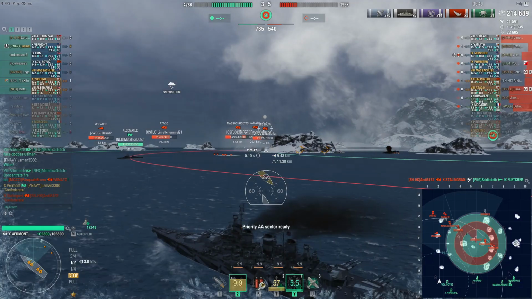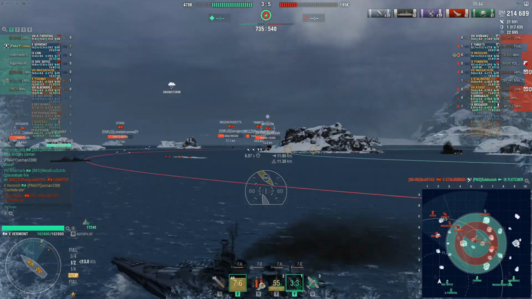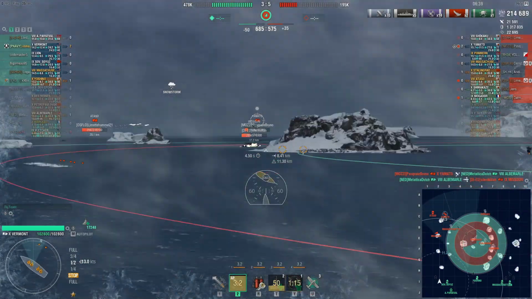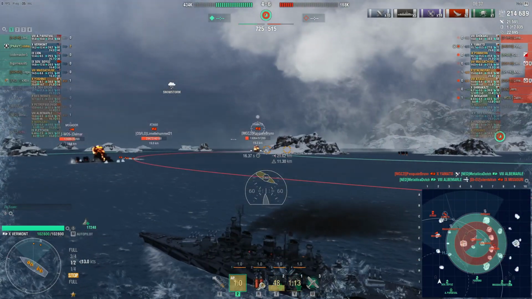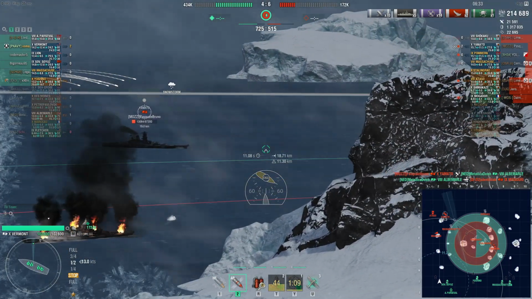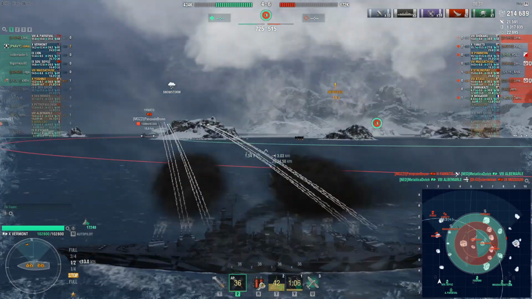So, Vermont in a nutshell. Strengths. I'm going to talk about the strengths again. Excellent guns, anti-aircraft gun crews, long range, and very good alert penetration, unlike Montana. At close range, it struggles in brawling, so you want to play it as a sniper.